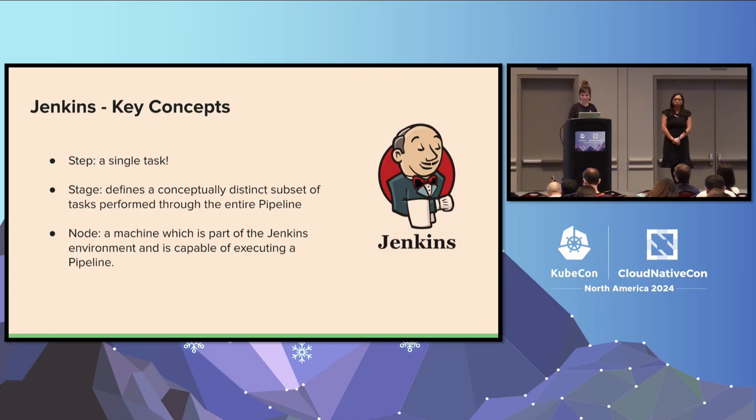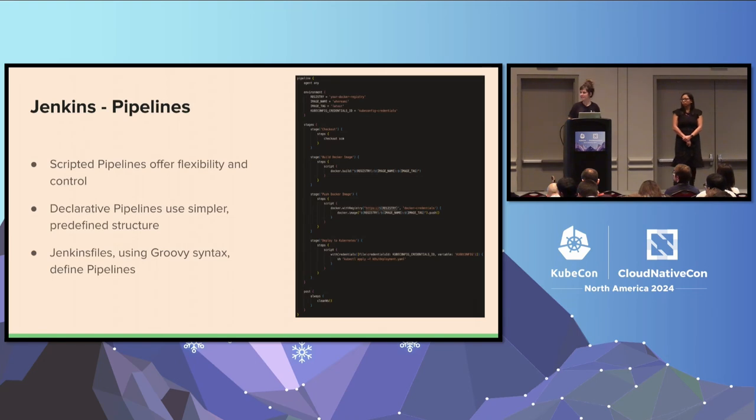Some key features of Jenkins: extensibility. Jenkins supports hundreds of plugins, allowing integration with virtually any tool in your CI/CD tool chain. It's cross-platform. Jenkins is a self-contained Java-based platform that runs on Windows, Linux, Mac OS, any Unix-like operating system. It's got a web interface that includes on-the-fly error checks to help you see what's going on, with easy setup and configuration. And it offers distributed builds, so Jenkins can distribute work across multiple machines, enabling faster builds, tests, and deployments across your various platforms. Let's take a look at a pipeline.